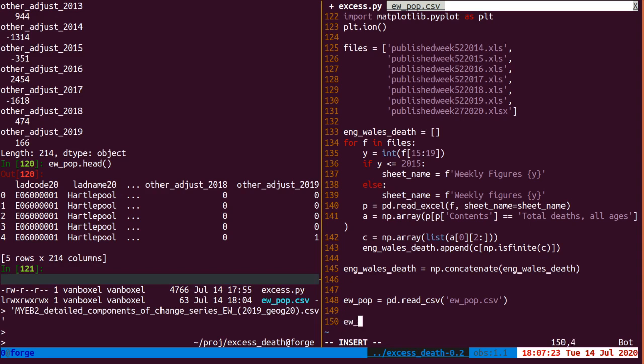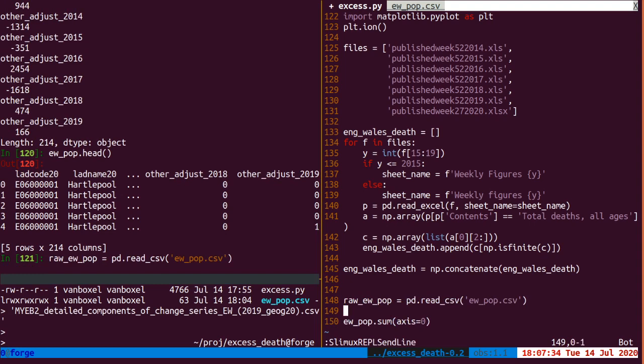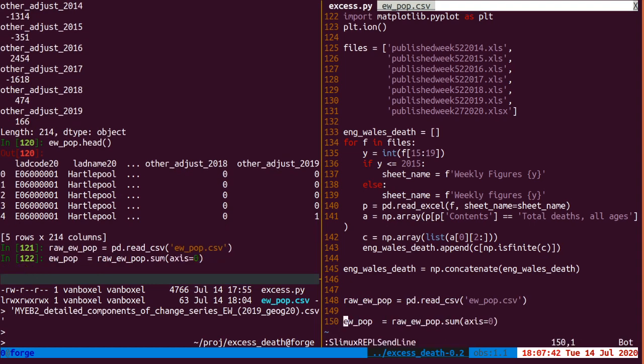Alright, but EW pop dot sum axis equals 0. I'm going to say this raw. So Wales pop is raw. EW pop like that. I'm actually going to futz around a little bit more, but I want to be able to just work with that.